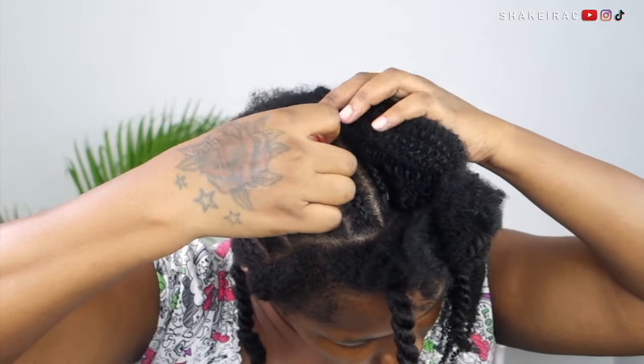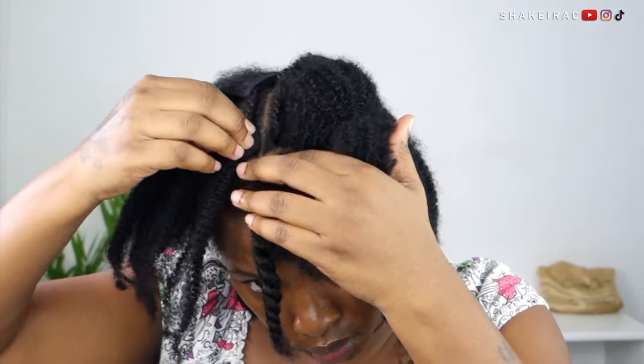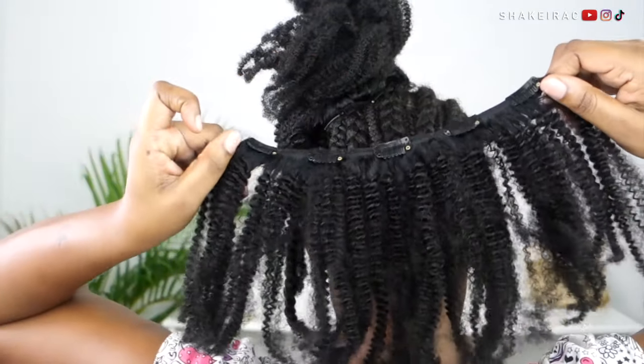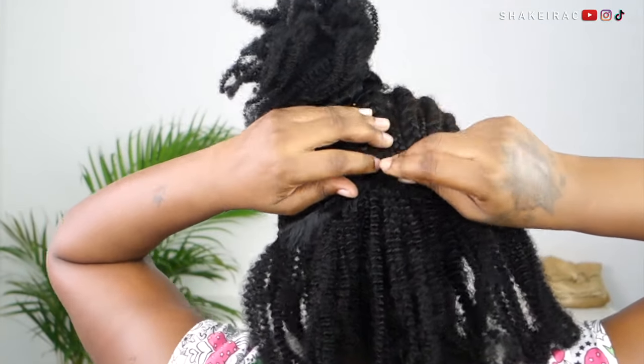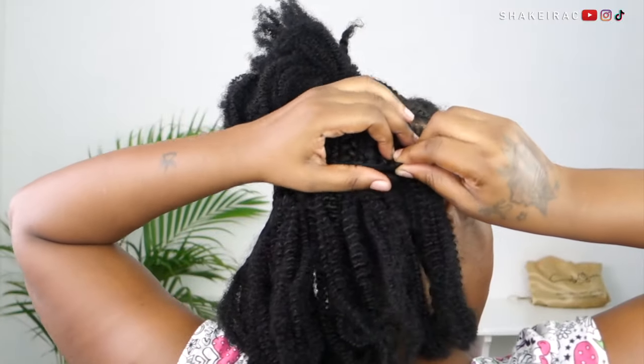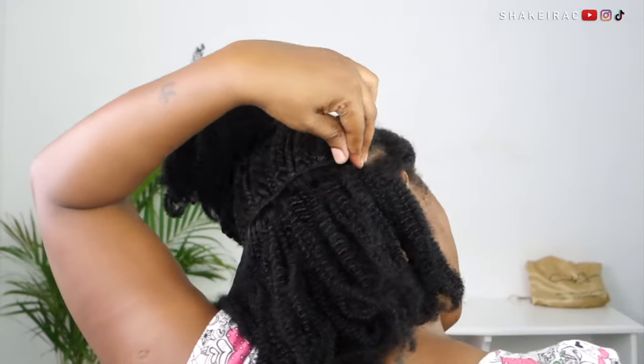And I personally love starting on the top of my head right next to my leave out, because I feel like as long as you get that part down to a size and it is neat and nice, you basically cannot go wrong. So that is what I'm doing. I'm making sure I take care of the part closest to my leave out first, and then I proceed in the back of my head and work my way up to meet those clippings that I have already placed at the top.